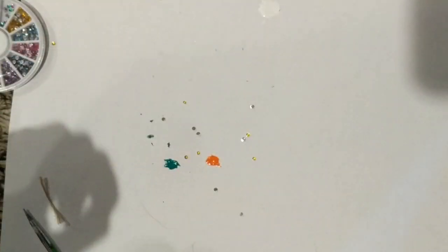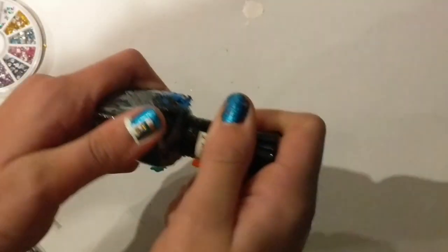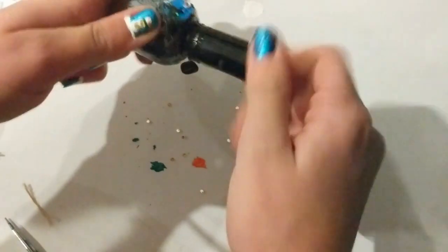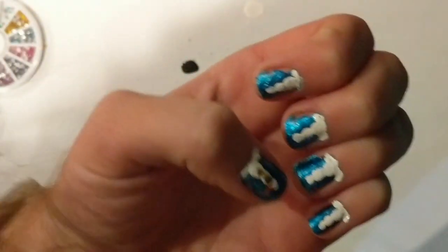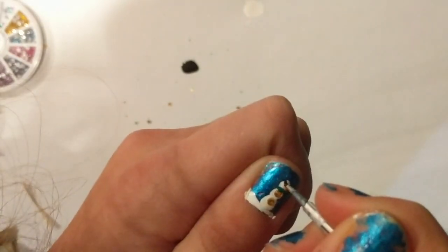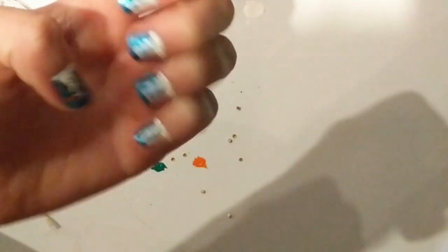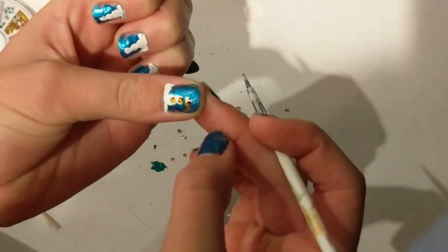Now, another thing that you can do, depending on the amount of paint or color options you have, or space even, depending on if you have long nails, short nails, tiny nails, if you have small hands, you can do eyes or not. I'm going to do them on this guy. I don't know if they'll fit on these ones, since these ones are a lot smaller, but I'm just going to do 2 dots with my smallest dotting tool for eyes. Just a small little touch to add, and you can easily adjust this one.